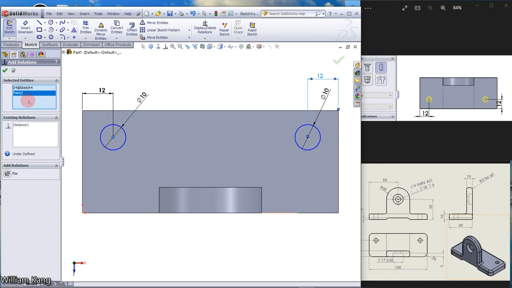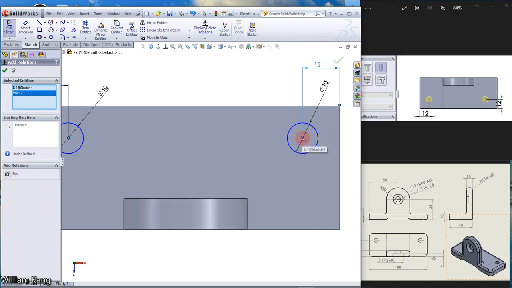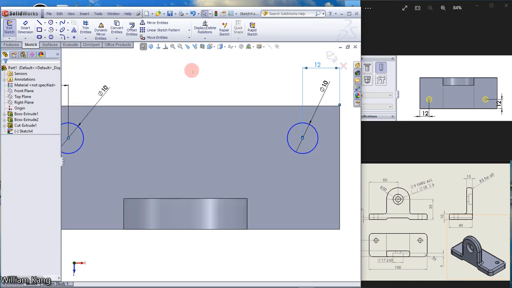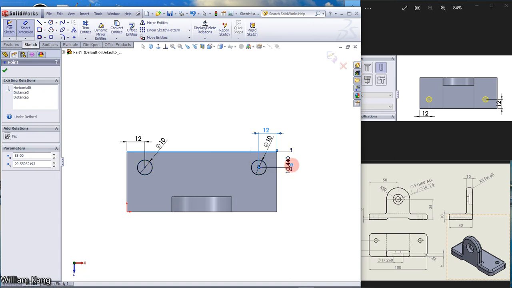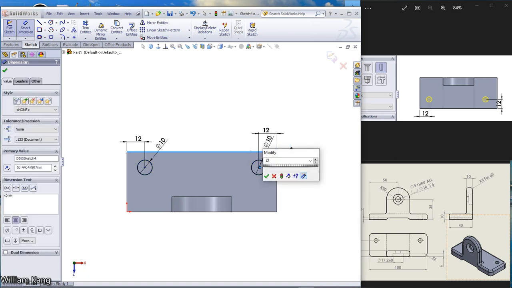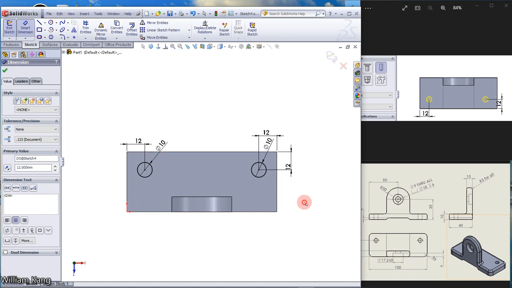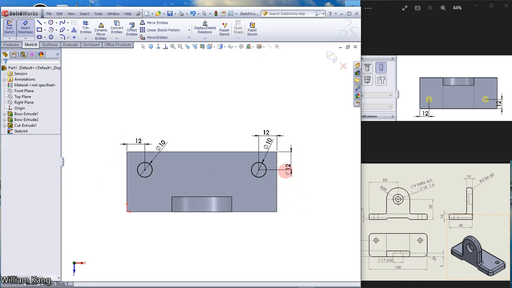Center of this and this center, horizontal. Next, give another dimension. That's from the top edge to the center. Okay, give a distance of 12 also. So the sketch is fully defined.